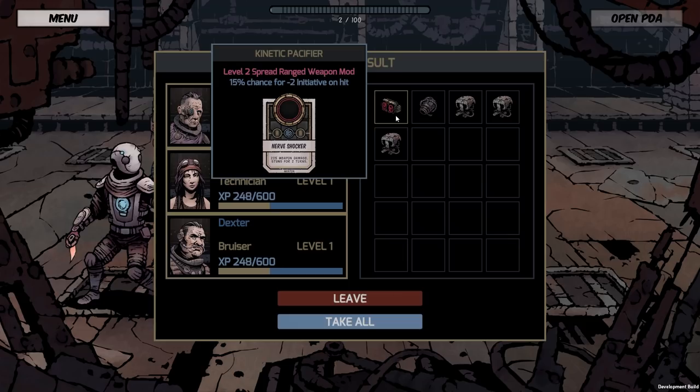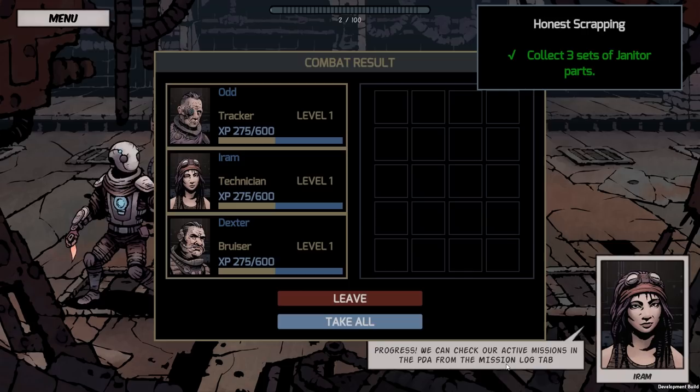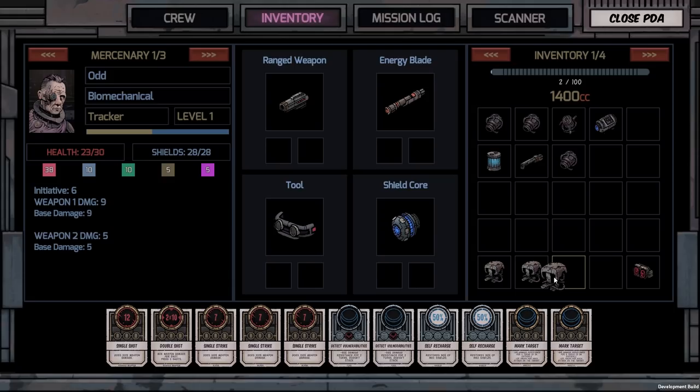Now we've got level 2 spread ranged weapon mod. Scrap, and then here's those janitor parts. So that'll complete that contract, as you can see. And then when we get back, we can turn it in. So our ranged weapon right now is not a spread shot, so we can't really use this. We will save it though. These ones are for the contract. This one we can sell.